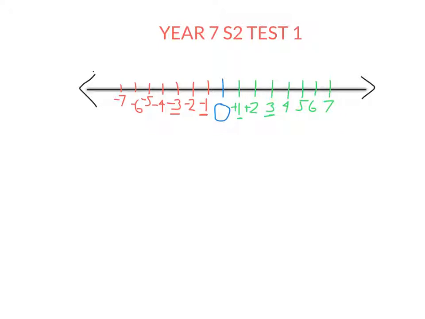So for example, if you have a temperature of minus 5 degrees, minus 5 is here, that means the temperature would need to rise 5 degrees to reach 0 degrees. So as you go to the right, numbers are actually getting larger and larger. So if a number on the number line is to the right of another number, it's greater.